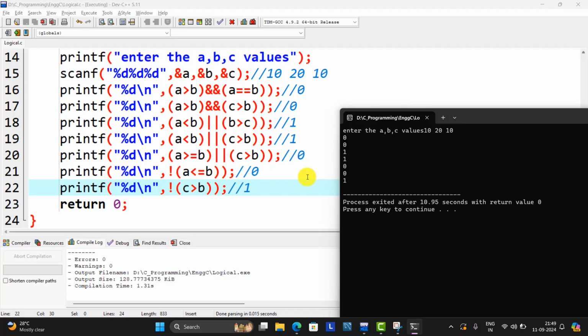This is how logical operators work in C programming. Logical operators can combine multiple conditions so that we can code in a better way. There is a concept of flow control in which we can extensively use logical operators. So the knowledge of logical operators is very useful to code in a better way.